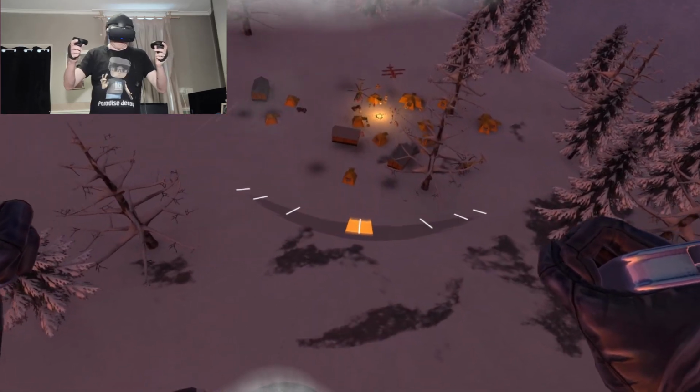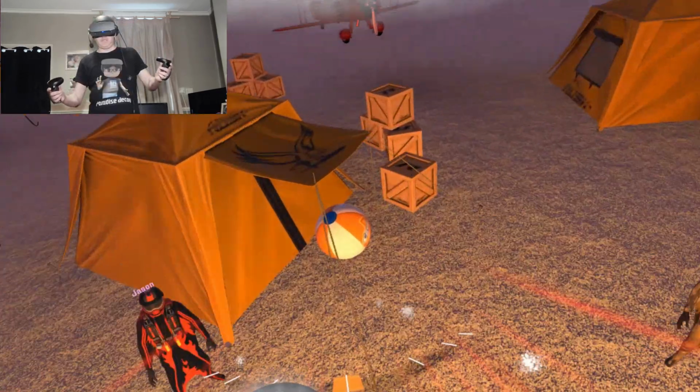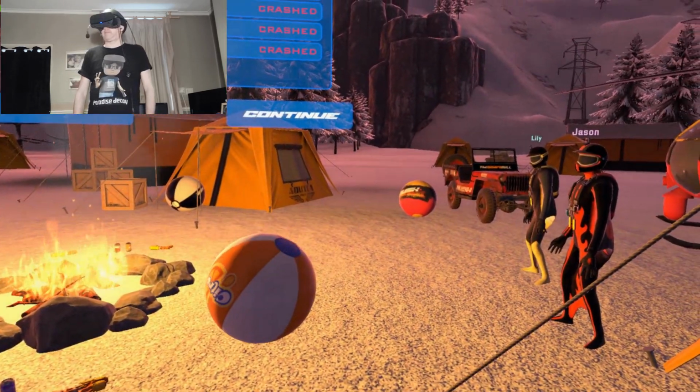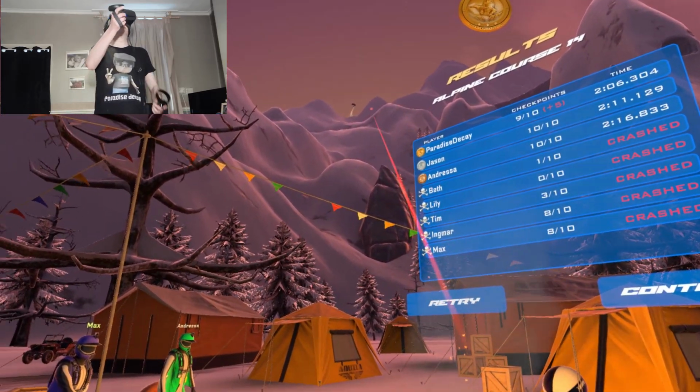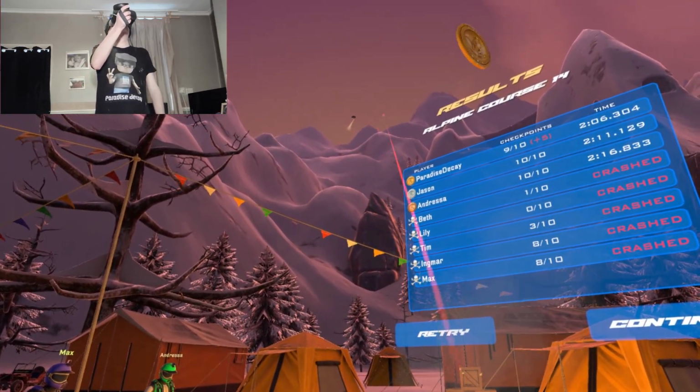Okay, land on the camp. Whee! First place. And sometimes you can see the wingsuiters, look, the other guys coming down. There's one.